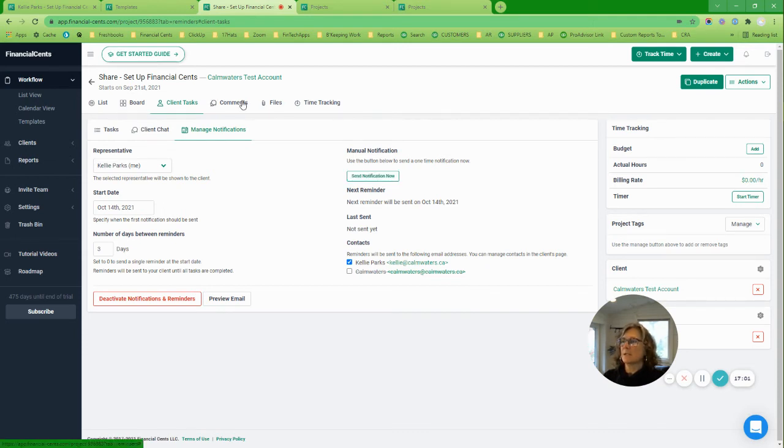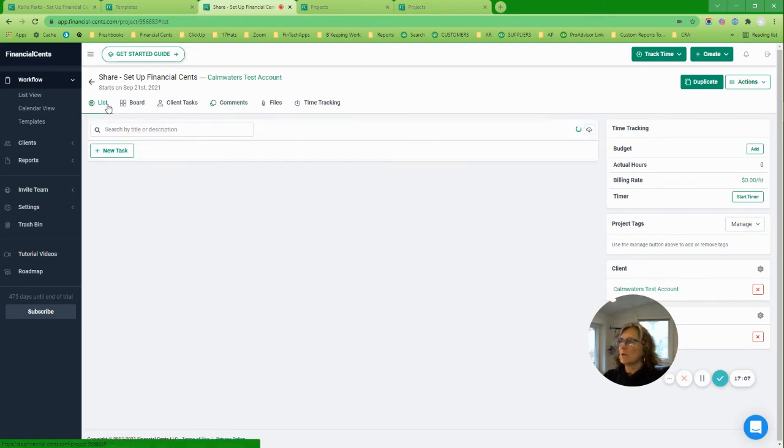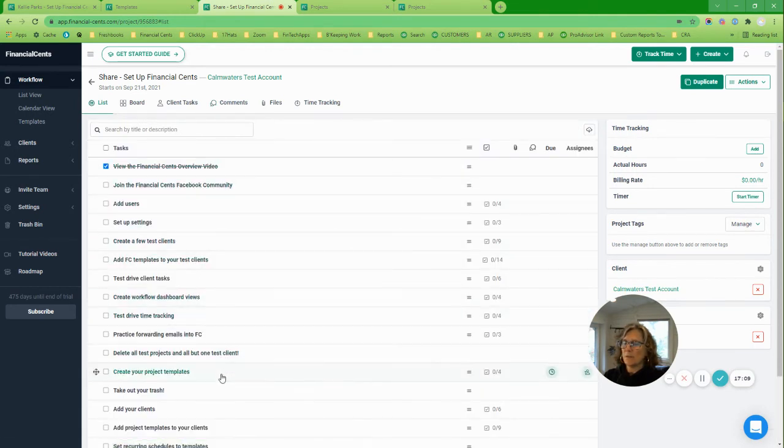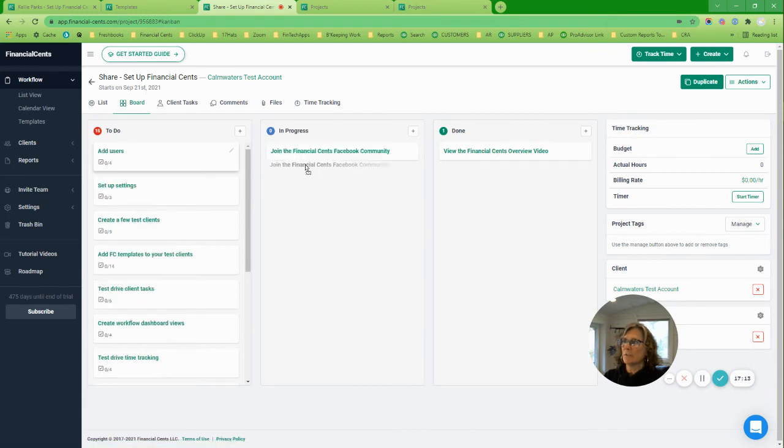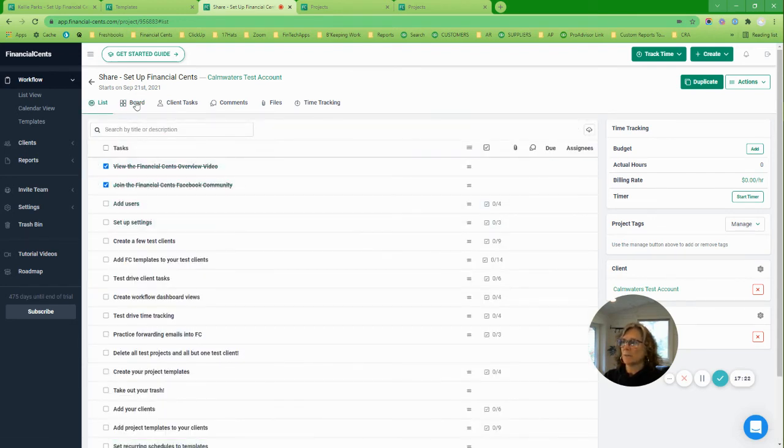So now we're in a test client. Let's take a look at some comments that you can go ahead and make. We're going to go back to the list view. So these are all the tasks that you need to accomplish, but you can use a board view too. So some people really like to use a board view. Go ahead and use a board view, and then the magic is it will check those off when you are sliding things over.